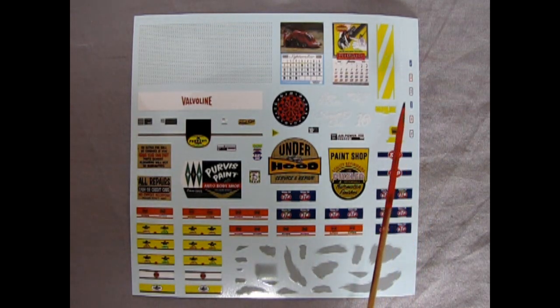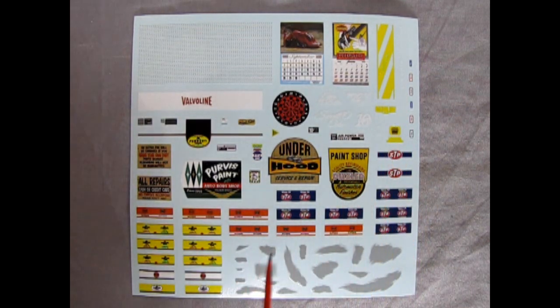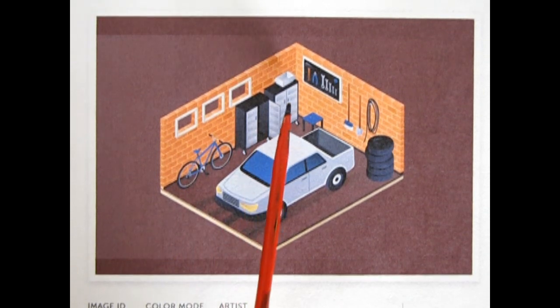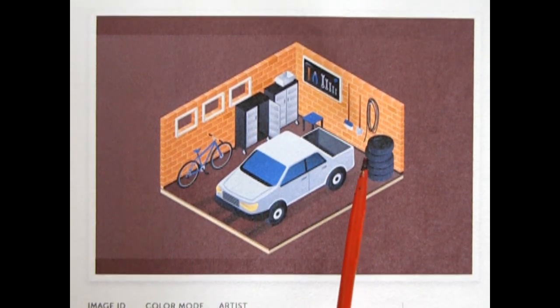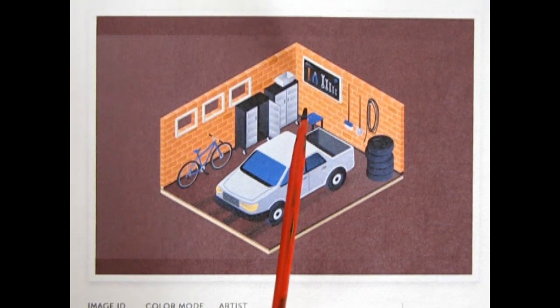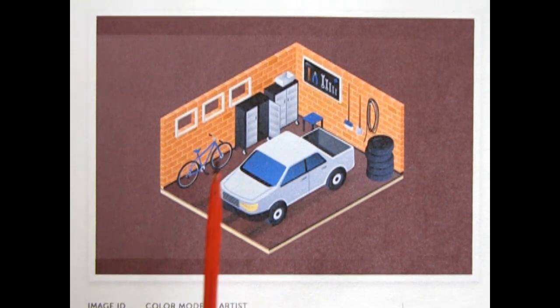These are actually labels for the shirts of the mechanics — they've got names, but we'd like to see what you name them down in the comment section below. There's also a cool isometric drawing you can use to plan out your model car garage diorama. It shows a back wall with windows, a stack of tires, a garden hose, broom handles, tools, tool cases, and a bench with room for your car.